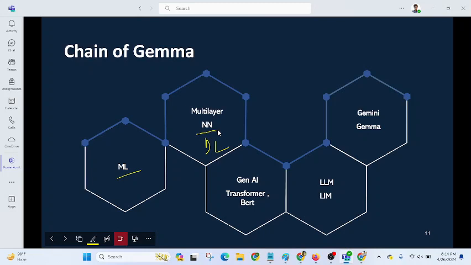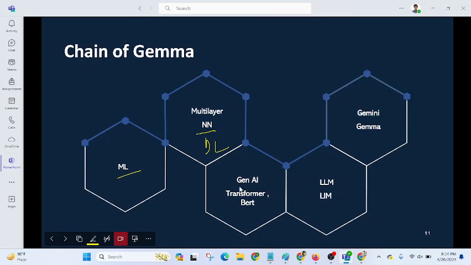Both perform well. They can generate very short sentences, like three to four words. But when the sentence gets longer, they do not perform well. So how do we solve this problem?